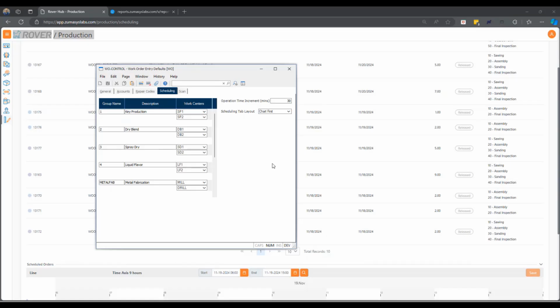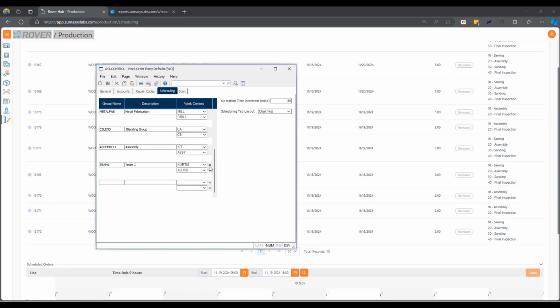As we build more and more features into the scheduling app, this is where the configuration settings are going to go. At the moment, though, what we have is the definition of work center groups. These are scheduling groups, so think of different work centers that maybe we want to schedule together, or we think of them together. Maybe the same person is scheduling for all of these work centers. So in our example of just sticking with the table, we have a team here. We've got Bill, Curtis, Allison, Jake, Jim, and Korin.